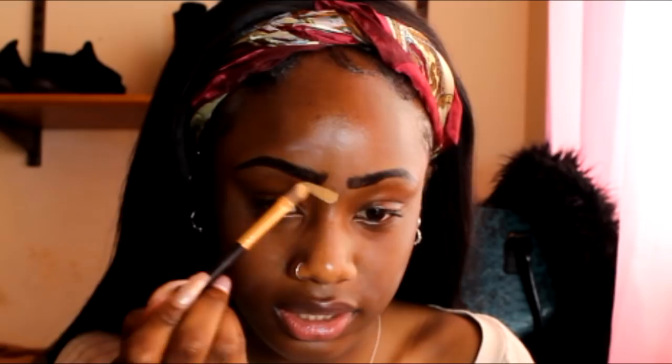I'm just gonna get a concealer brush like this and mix it. I like to highlight my whole eyebrow because I like the whole halo effect the concealer gives you. I'm just gonna use a concealer to fix up the shape of my eyebrow. I don't even know what look I'm gonna do.